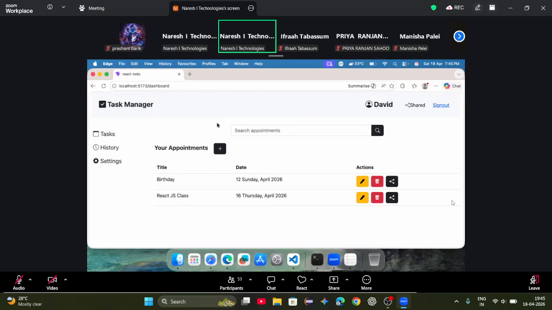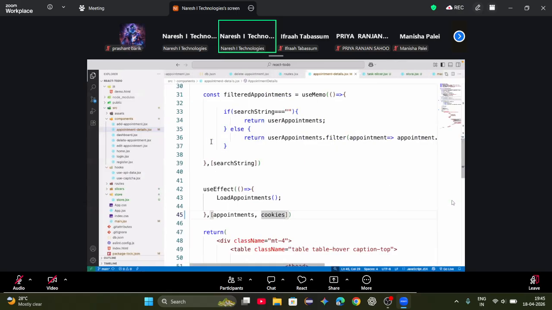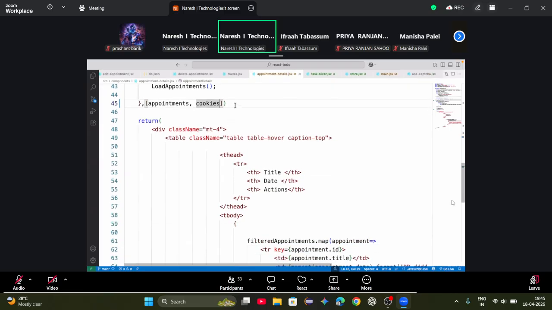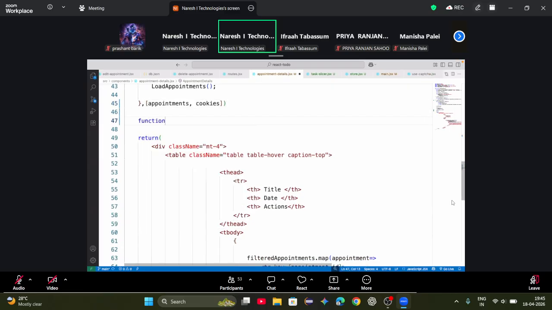Okay, now what should happen? When I click the share button, this appointment must be shared with others. That means another user must also be able to see it. Now we go to the appointment details page, and here we write a function called handle share click.